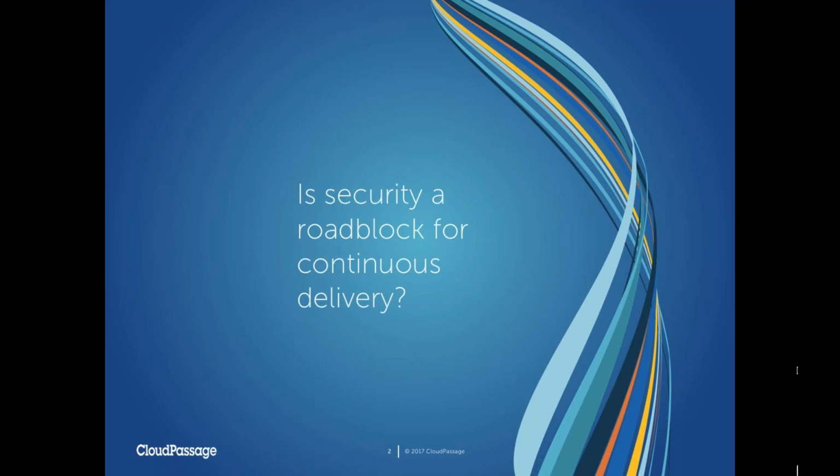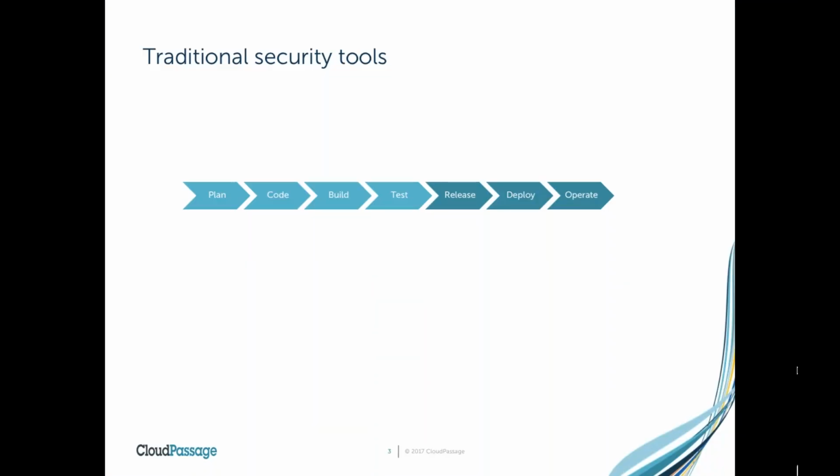But before we get started there, I thought it might be helpful to go back and do a little summary of what we talked about earlier in November, and we can also reference that webinar if you want to go back and look at that in detail. Where we started was looking at the idea of whether security is a roadblock for continuous delivery. And I've seen it be a roadblock. I've heard people talk about, from a DevOps standpoint, we're really trying to move fast and we're being blocked by these SLAs that are provided by security, and things aren't matching up between the teams. And what we're going to look at is how we can break those roadblocks down.